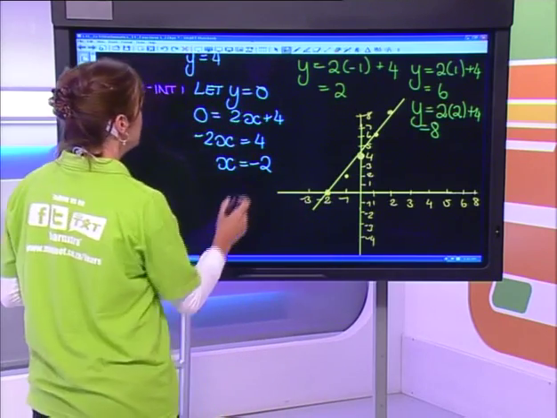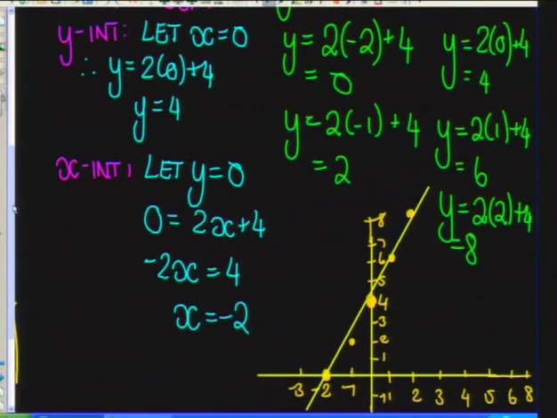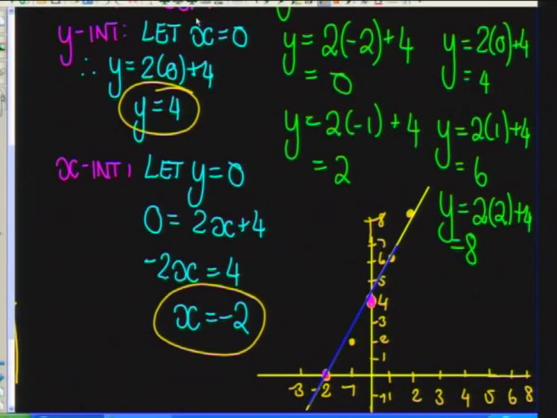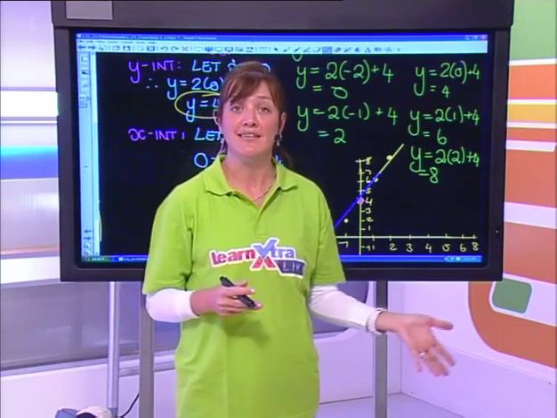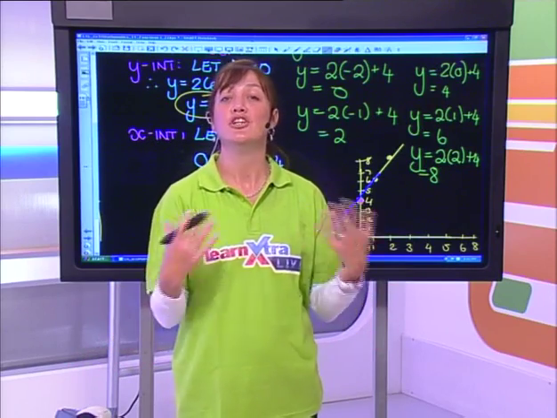Now, just to bring in this point over here, if you didn't use the table method and you used the dual intercept method, you landed up with two values. You had x equal to -2, and you had y equal to 4. If you just had those two points, we would plot that y would be equal to 4, and x would be equal to -2, and if I were to draw that line, let's just choose a different color, do you guys agree it would be exactly the same line? So whether you use the table method or the dual intercept method, you are going to get the same line.